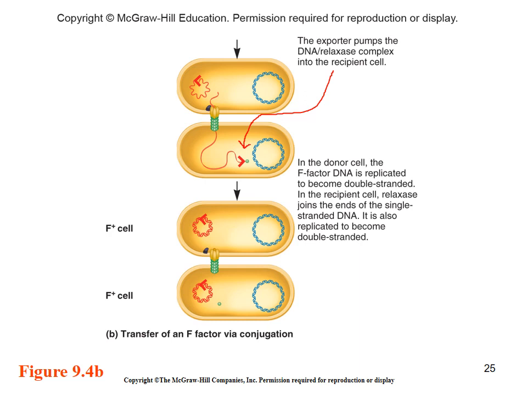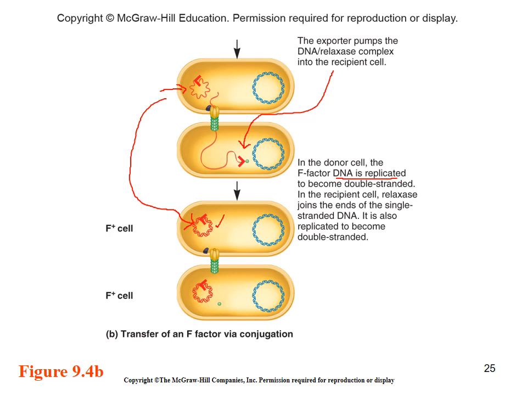And in the donor cell, what's happening is that we need to replicate our DNA and our F factor, because remember, it is single-stranded, and we need it to go back to being double-stranded. As you can see on the illustration right here, follow my little red arrow, the F factor is replicated again, so it's back to being double-stranded.